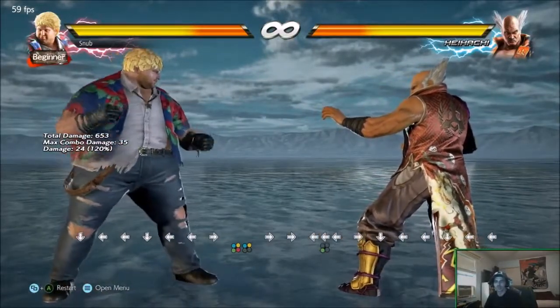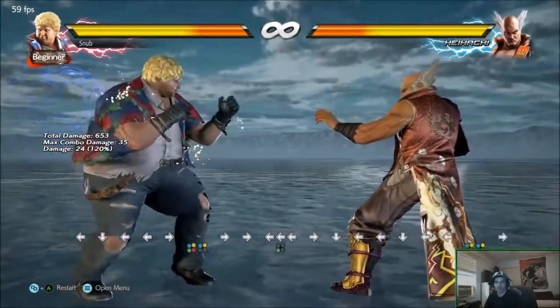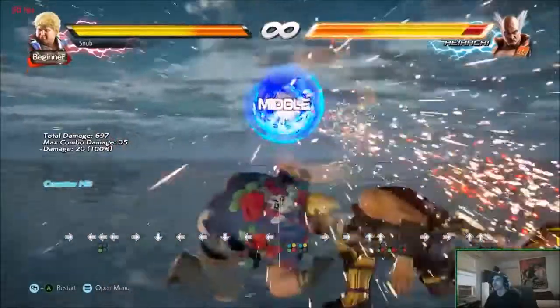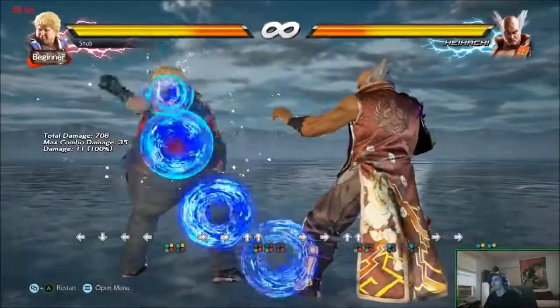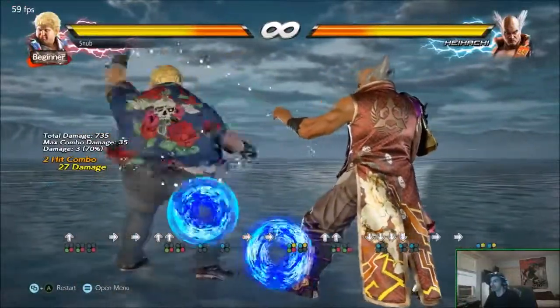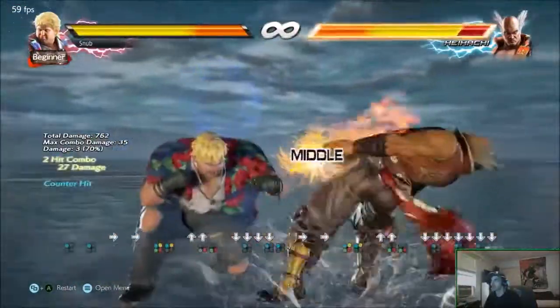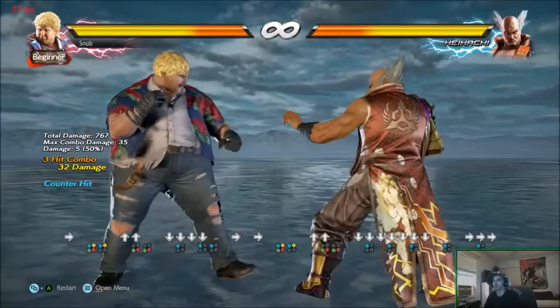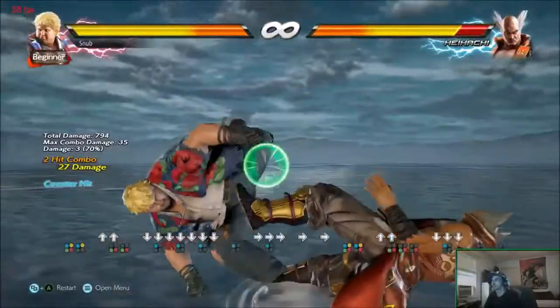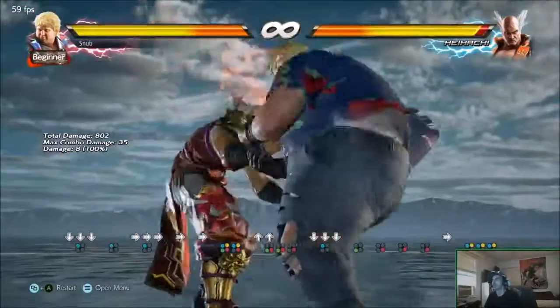Let me see, I got like 2 more I want to touch on. We do have up 3-4. This move on counter hit does make them bounce, and as you see right there, I just did a simple low jab, and I can pull them right into that. Probably a good one to use on that would be this, and then the down 3-4.